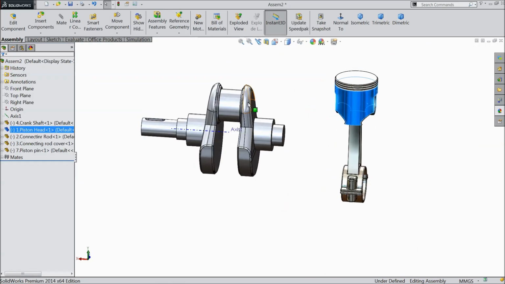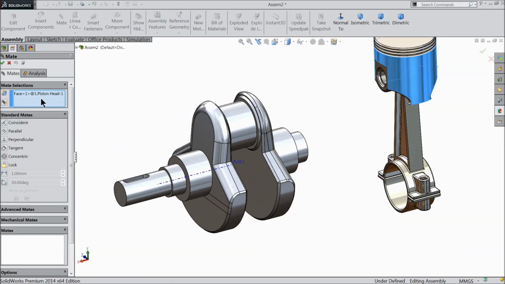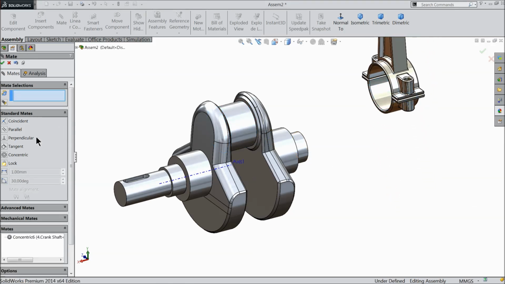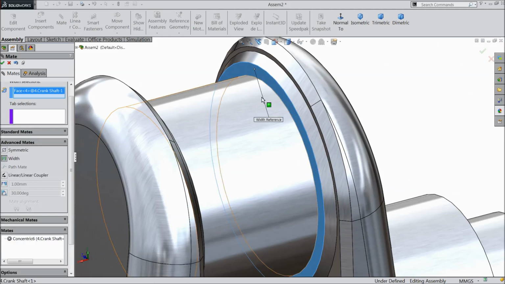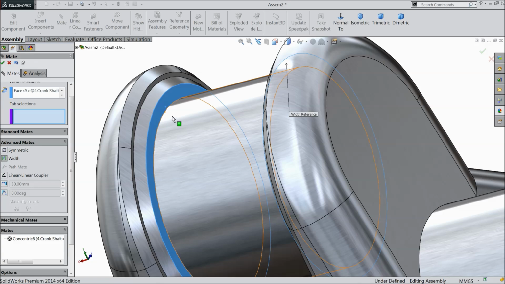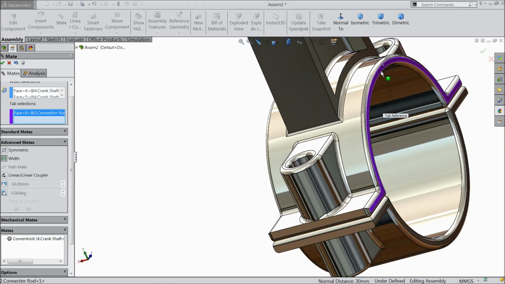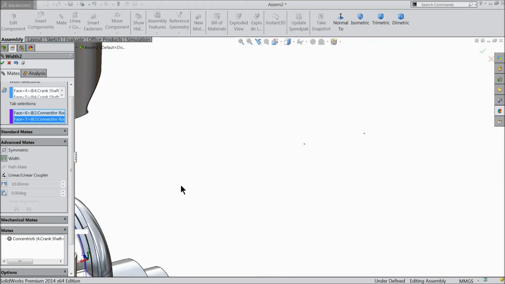Now it's time to fix with this crankshaft. Mate. Select this, concentric relation. Okay. Now find out here width mate. Select these two faces. And the same for these two faces.